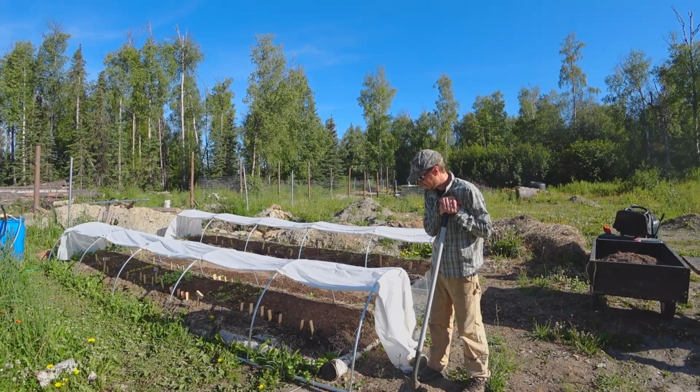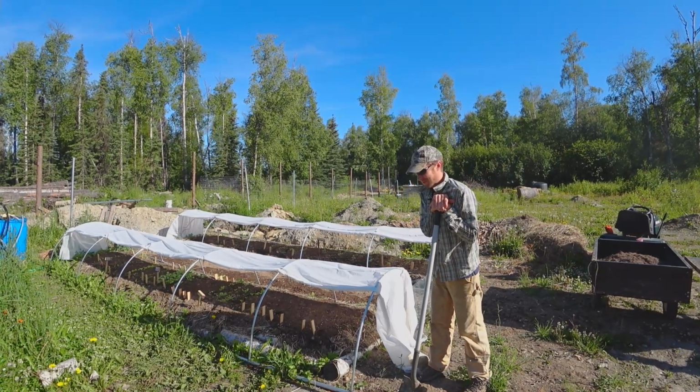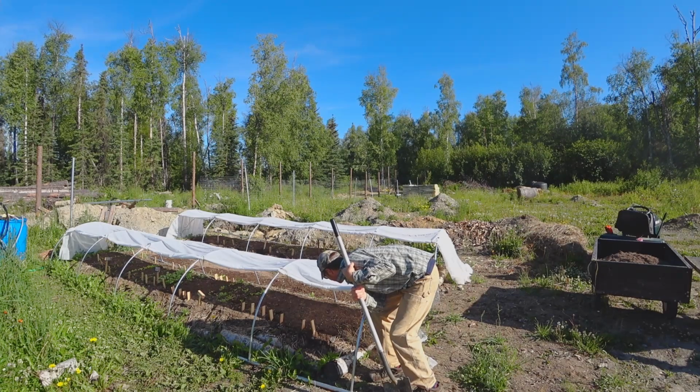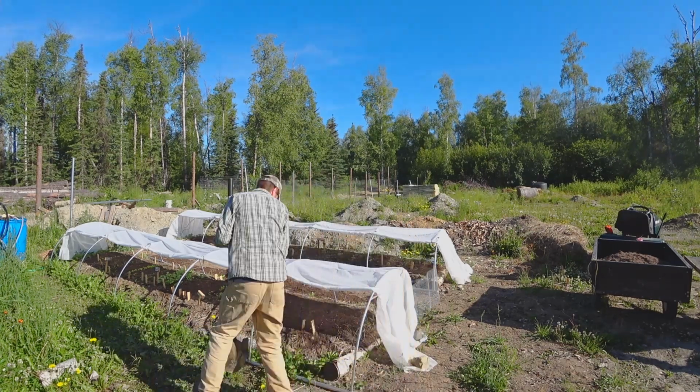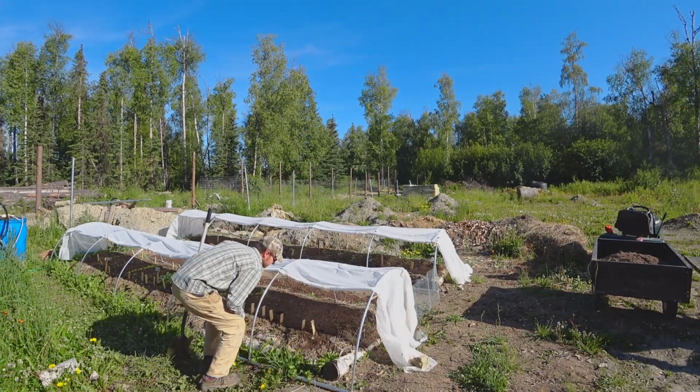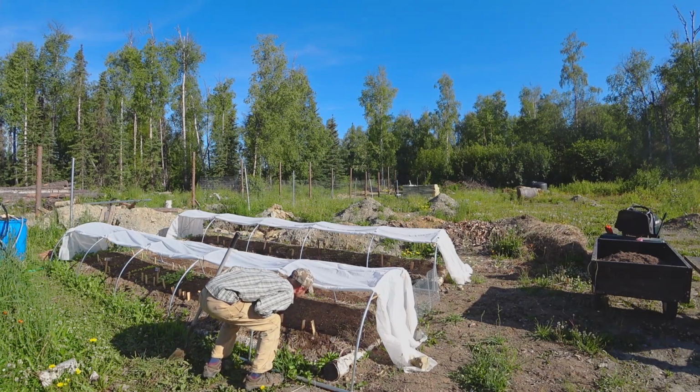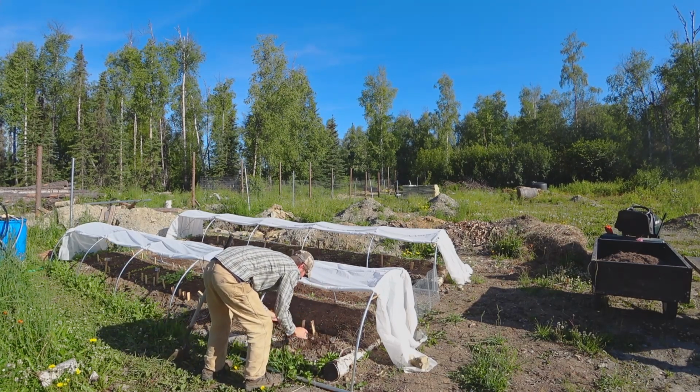But so 3 days later, we've already got the arugula coming up as scheduled. And yeah, it looks like we can see some of the peas. Yeah, these didn't get buried very deep.